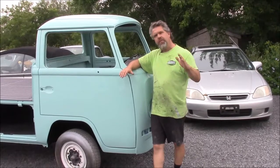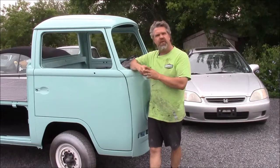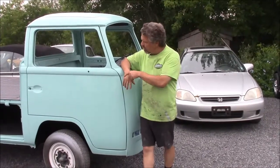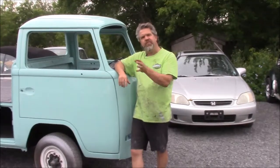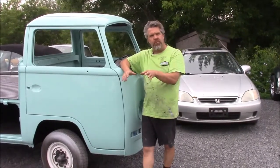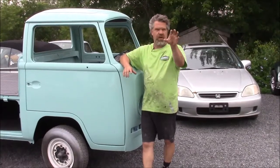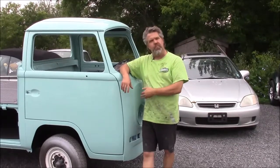We shared with you a video where we had it ready to load onto our enclosed trailer to take it to a bed liner company to have the Line-X product applied to the cargo area and into the pickup area. We basically skipped that step because the day we brought it back, it was pouring rain. So we basically just backed up the trailer to the garage and brought the vehicle in.